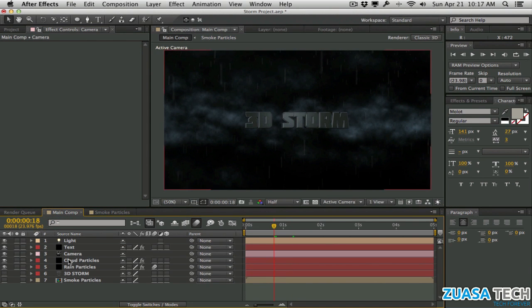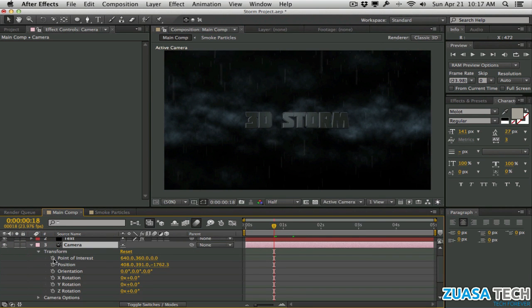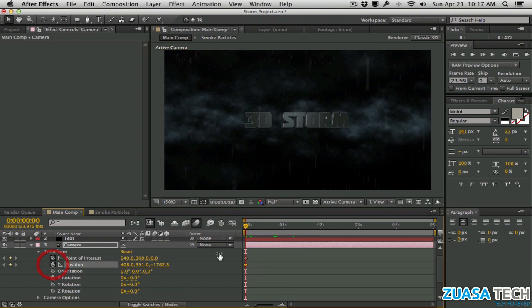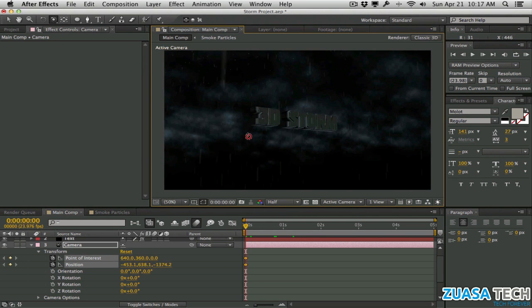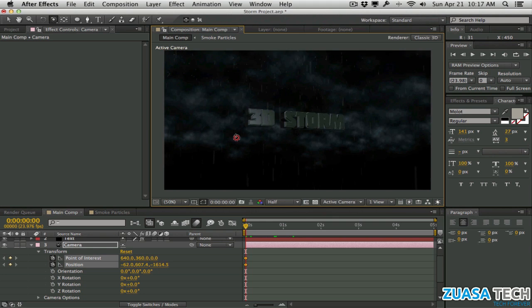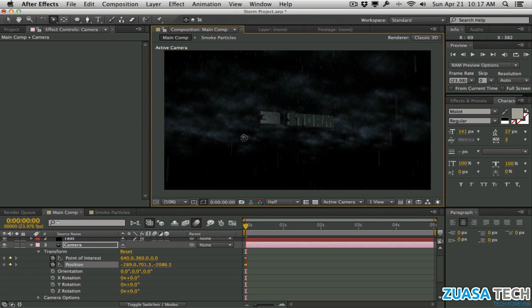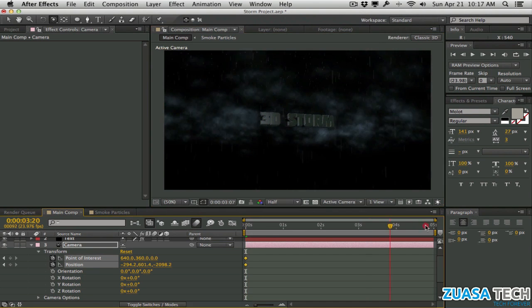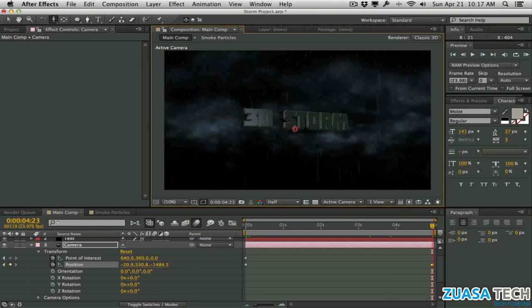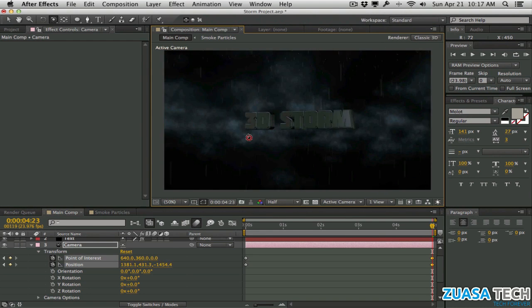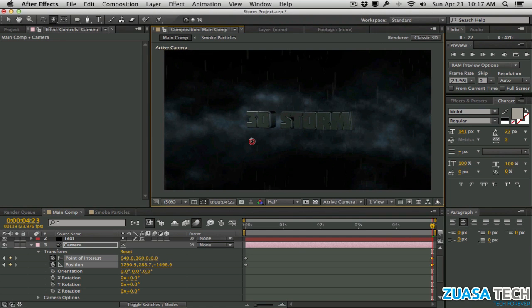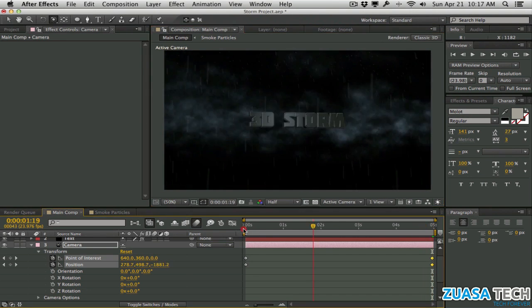Let's go ahead and work on the basic animation. So we'll go to the camera, we'll go into the transform, we'll hit keyframes for the point of interest as well as the position. And we'll hit C to get the orbit tool. And maybe we'll start maybe down here. Maybe zoom out a little bit. And then we will move forward 5 seconds. We'll definitely zoom in. And we will orbit around the other side. Maybe up here. So we have a rough animation kind of out, and then we're going to zoom all the way in and orbit around.